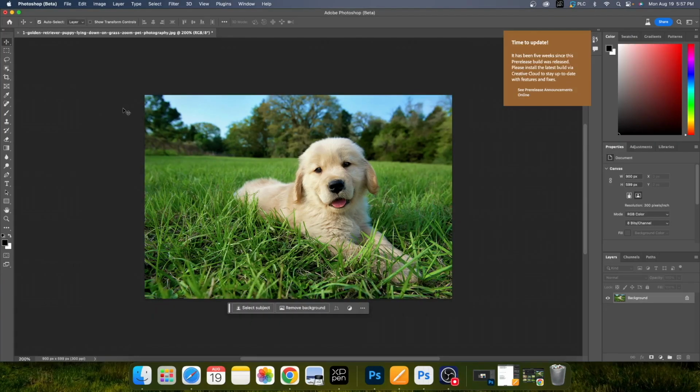In this video, I'm going to show you how to use the new Photoshop Generative Fill. Now to use this, you need the Photoshop beta. I don't believe it's been fully released yet, but you would have to update your Photoshop just to get the Photoshop beta version.